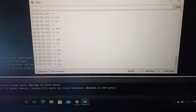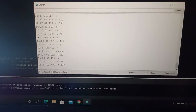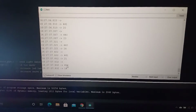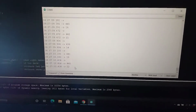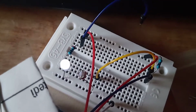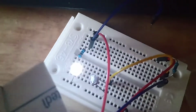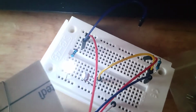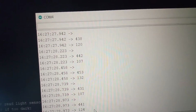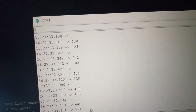Alright, so the bottom number right here is the LED level, and 440 about there is the light level. Okay, lower is higher, higher is lower. Makes a lot of sense. Okay, so this little guy is going to try to stay at the same level no matter what. Watch what happens if I kind of shade it. See that LED brighten up, and we can look. LED is now lit at 130 or so. Light levels staying steady at 450.